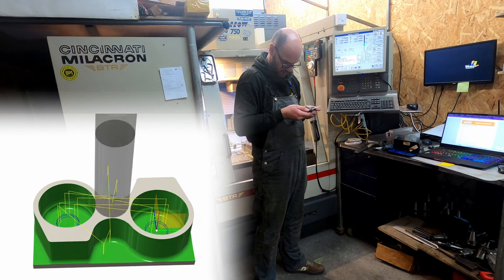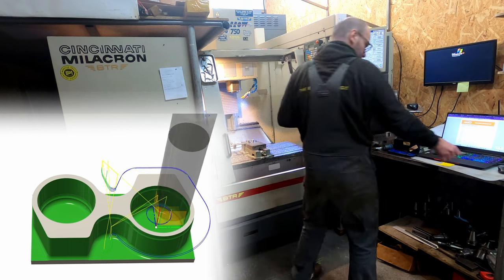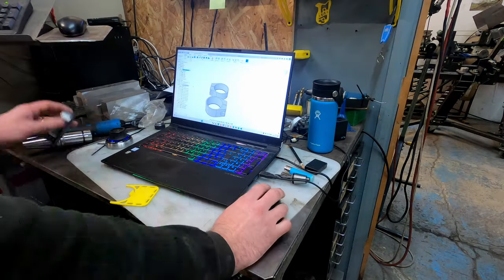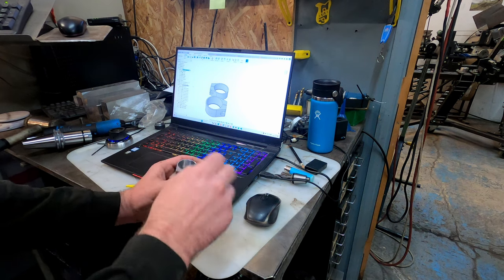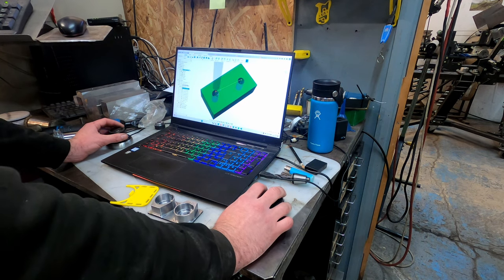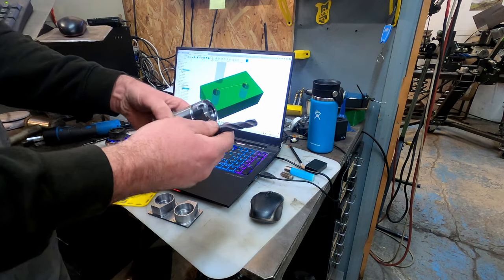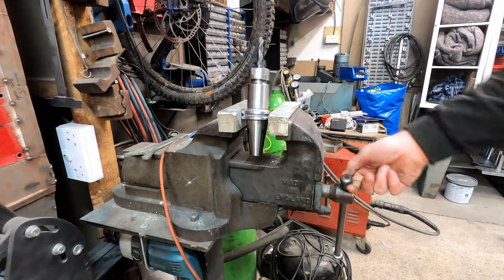Let's see if that was successful. What are we reading this time? 30.01, 30.0 — pretty good. I want it to be a bit looser so we can fit a bearing in there, 30.02 max tolerance. I noticed when machining this one out that the adaptive clearing was having a hard time with the bore, so I'm going to drill a hole through before the adaptive goes so that we've got some clearance for the cutter as it's going through. I've got this little stubby carbide drill. Need a better setup for clamping tools to tighten them, but this is where we are at the moment.